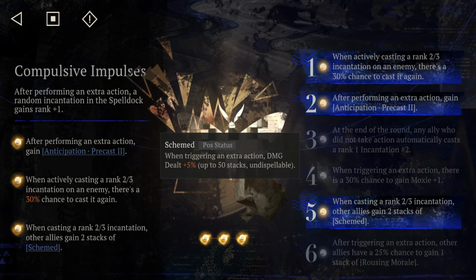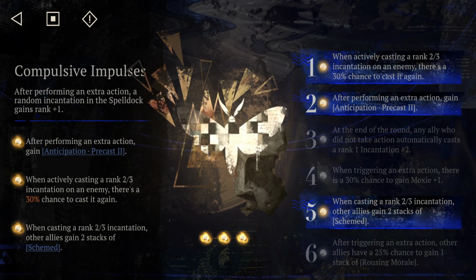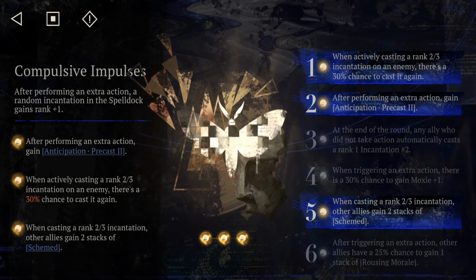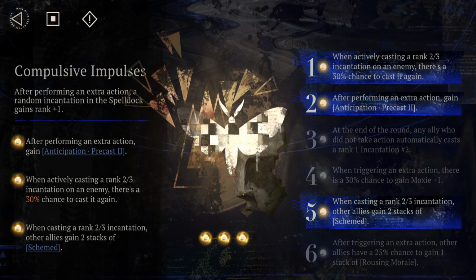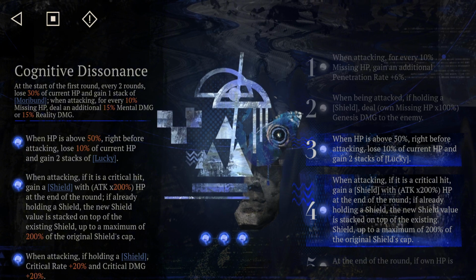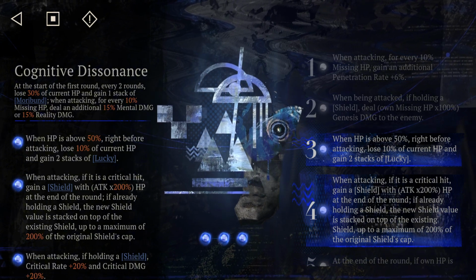So again, this is for follow-up teams, for teams that use Eureka and excel at using extra actions, right? Such as like 37, Lucy, you get the point.